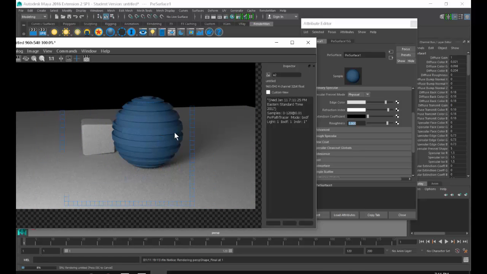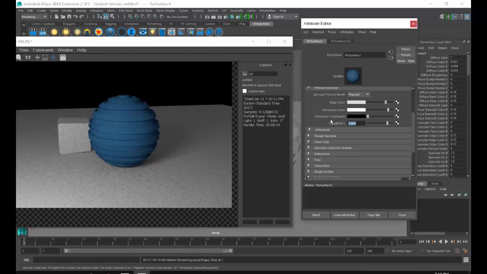Now this is another nice thing about RenderMan. It saves every one of these things. Unless we close the view, every one of the renders that we've done has been saved. I can use the arrow keys and go back to the previous one and then look at the next one. So that way I can kind of compare and see which one do I like better. I really like this little highlight that's coming here, and that's kind of gone at this point. So maybe I find a mid-ground between the two that I like better. Okay, so that's maybe like 0.5 or so.